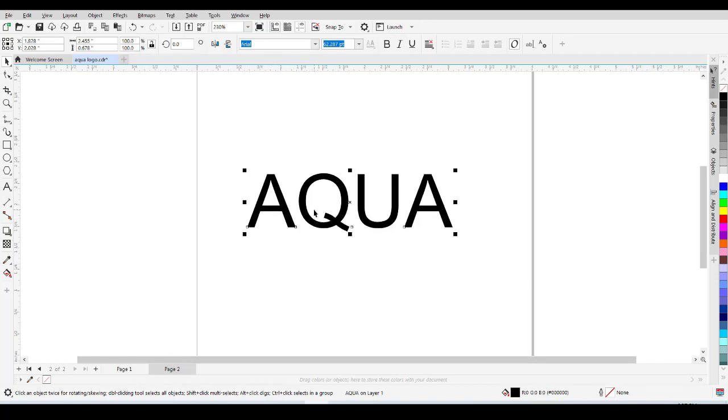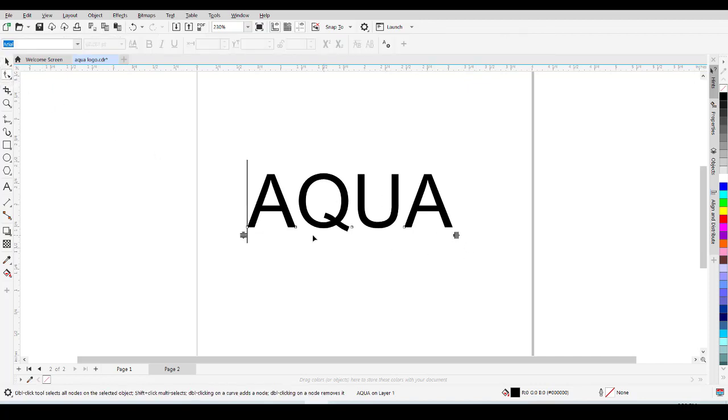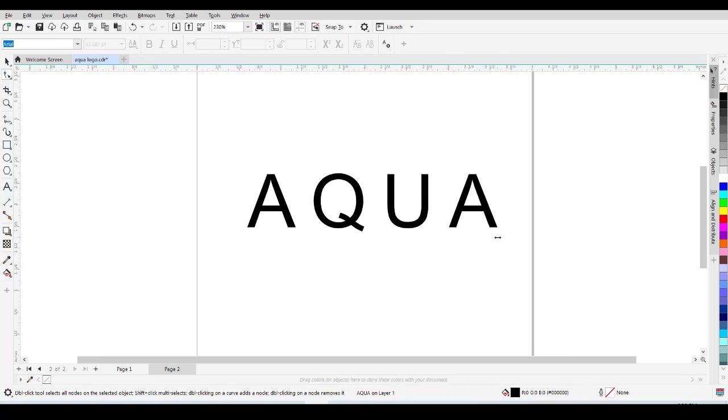To space this text out, we are going to use the shape tool, which is this arrow pointing towards a node. We are going to select that shape tool, or hit the F10 button. You can hold the function key if F10 doesn't work for you. So you select the shape tool, and then you notice these handles around the text. You grab this one and drag it, and it spaces the text out a bit. So I think this is just about enough.